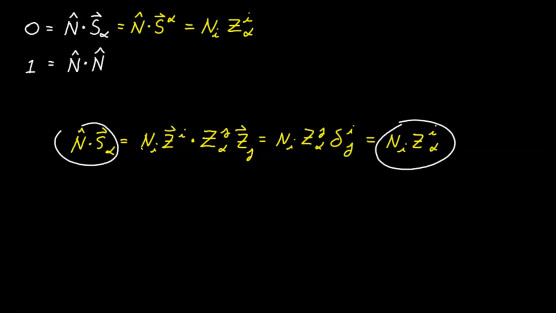Well, I think you can see without going through the whole thing again, if we started with n hat dotted with S alpha in the upper position, followed through with a similar derivation like this, we'd also achieve this result. We'd find that it's equal to Ni in the upper position times the inverse of our shift tensor Z alpha i. So this one is equivalent to this second term right here. So any one of these four expressions gives you the idea that the normal is orthogonal to the basis vectors.